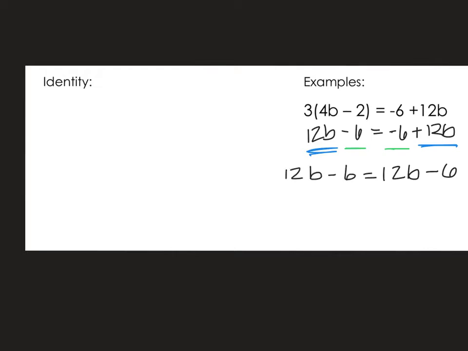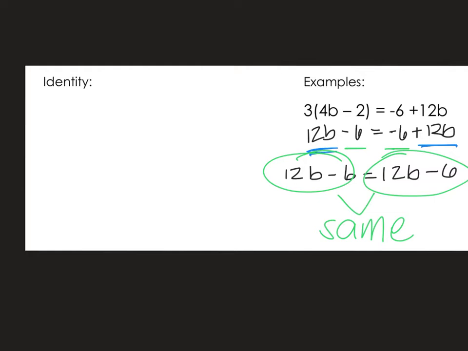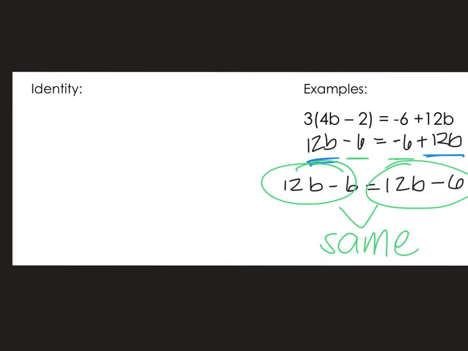side. So what we have here, ladies and gentlemen, is an identity because both sides of the equal sign are exactly the same. When that happens, that means an identity has occurred, and an identity is always true for any value substituted into the variable. So let's see what we can do here. So an identity would be, whoopsies, sorry about that, always true.